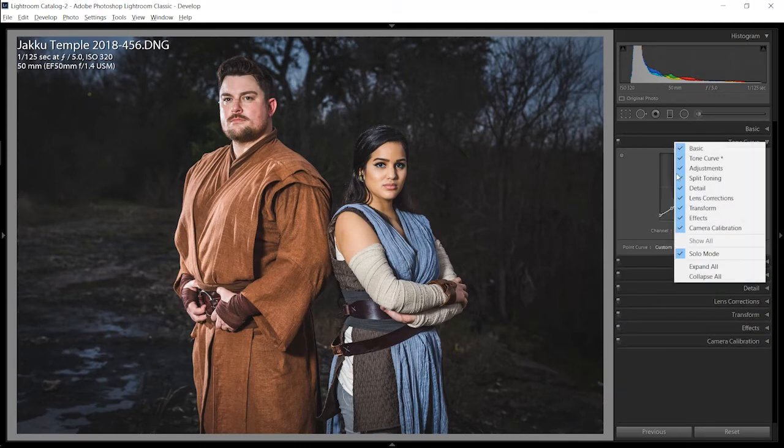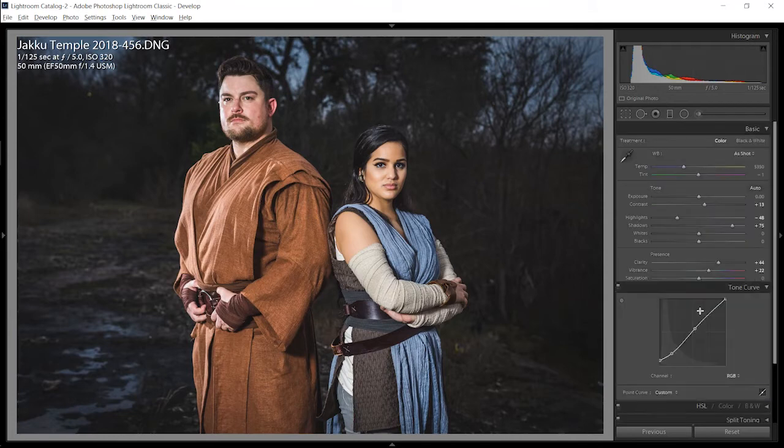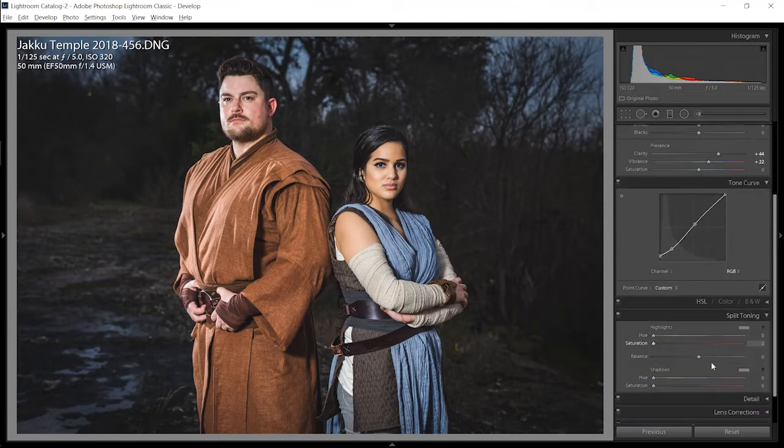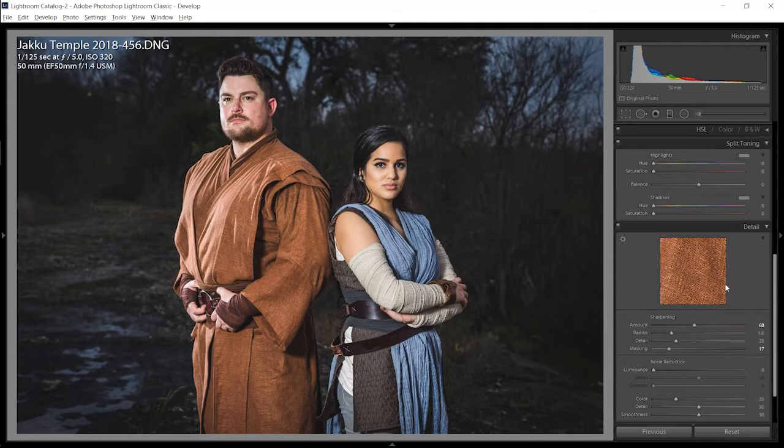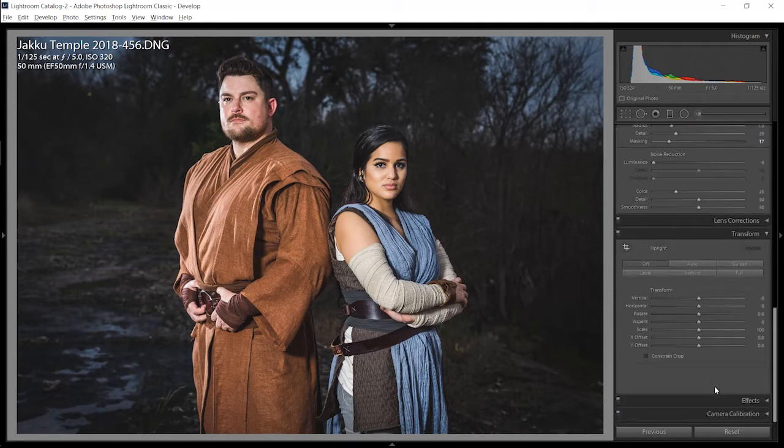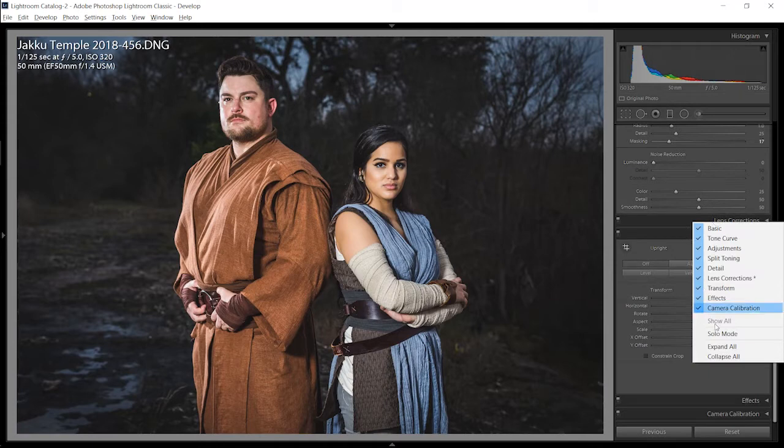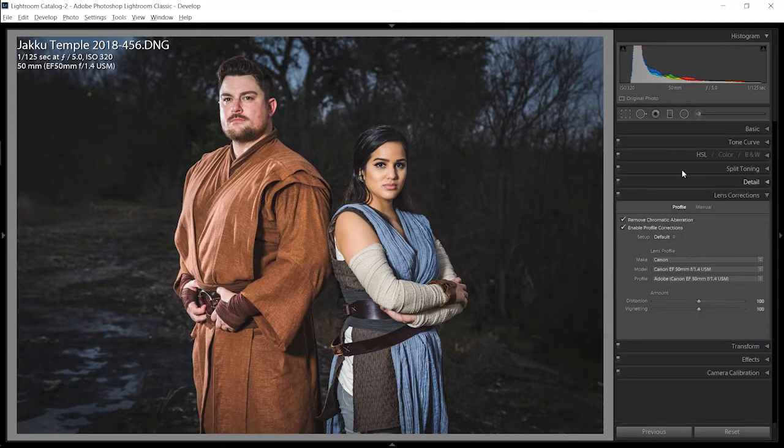Well, I used to do that and I hated it. I had all my stuff open. I'd be scrolling and get carpal tunnel and my arms tired. There's so much scrolling, ain't nobody got time for that. So I just somehow right clicked and, I don't know, I was just looking around and I found solo mode. What's that? And at first it took a little bit of getting used to, but you know what?